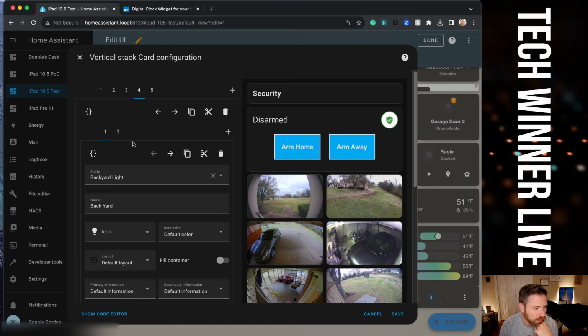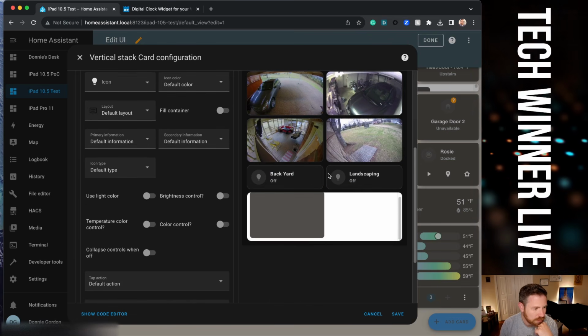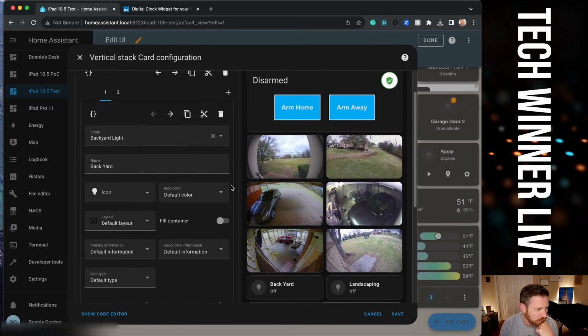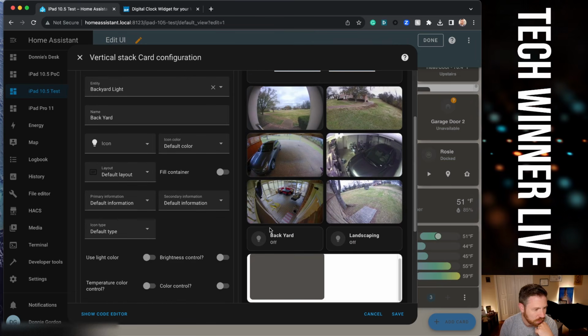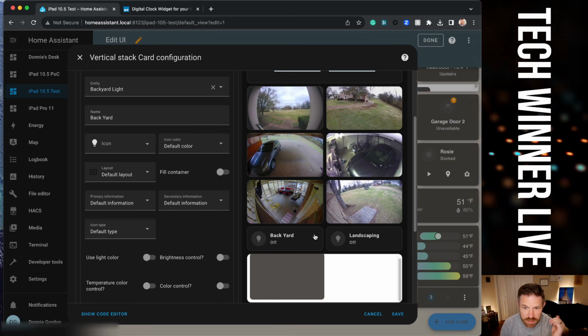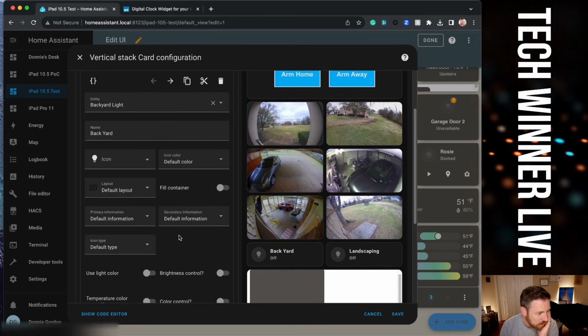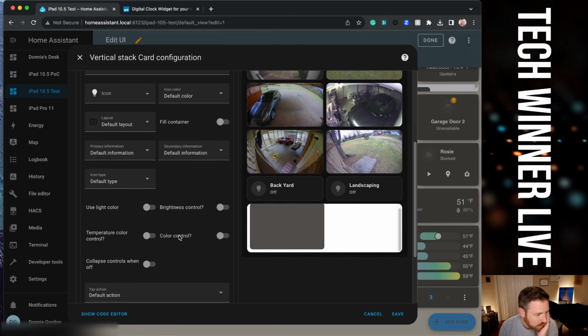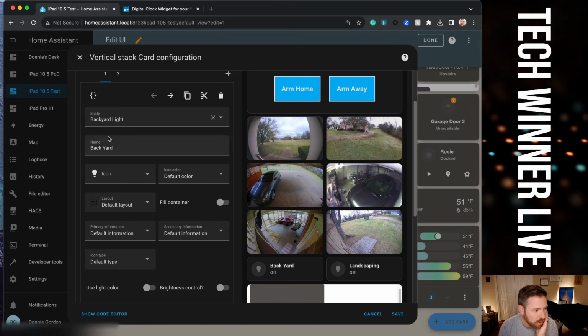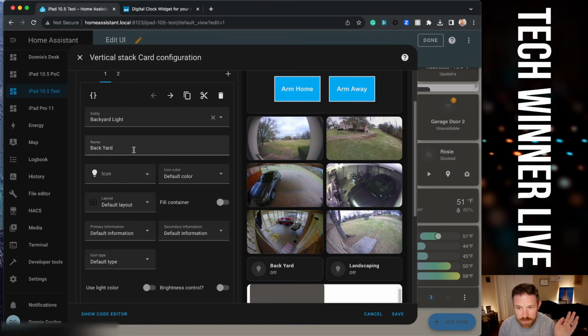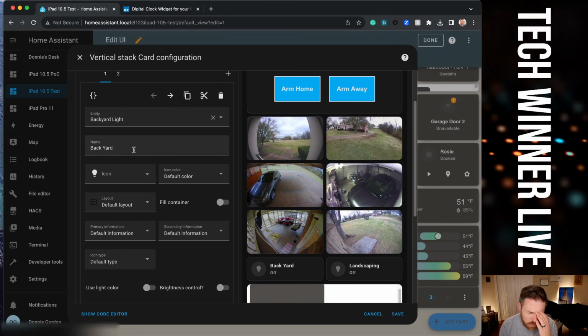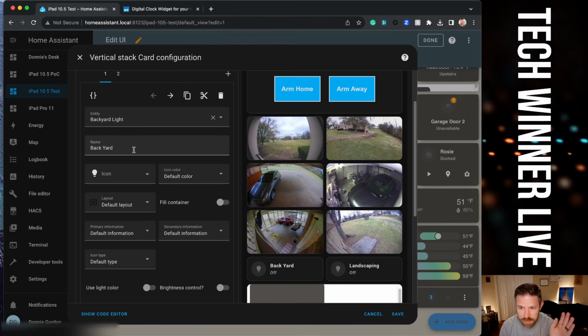Number 4 here is a lighting control that's down here. This is the backyard light, the first of the 2 horizontal stacks that I have for number 4 here. And this is a Ring light. So this is a zone that I have that's just the backyard lights. That is, again, in Ring. It controls 2 spotlight cams and a floodlight cam, and then a Ring floodlight as well. It just lights up my backyard.